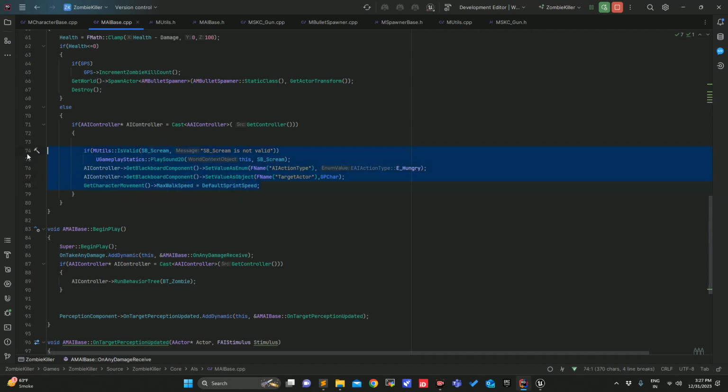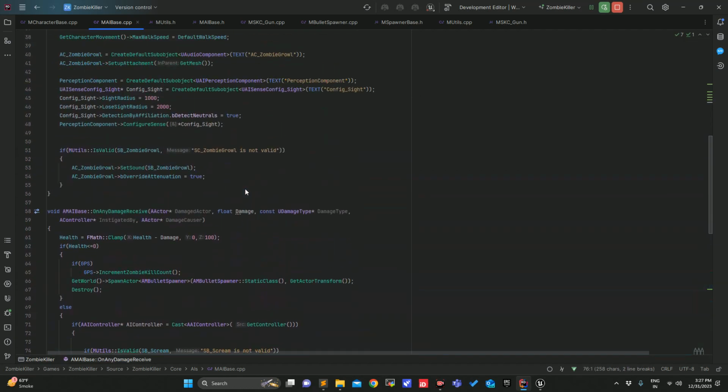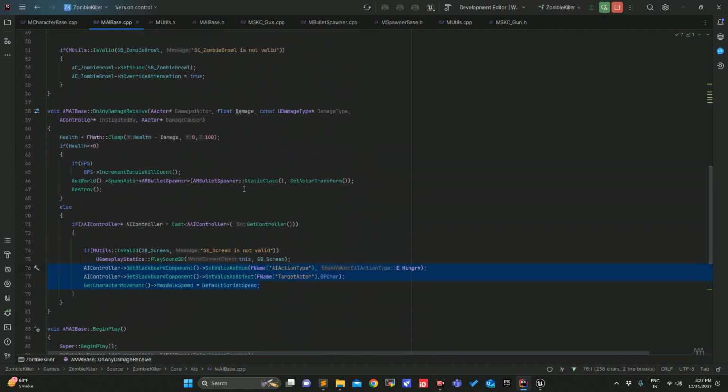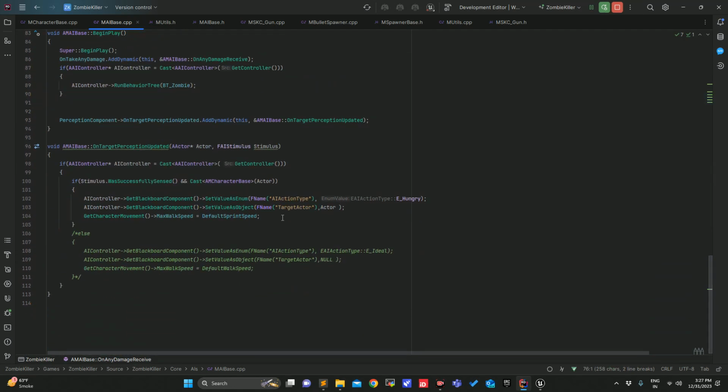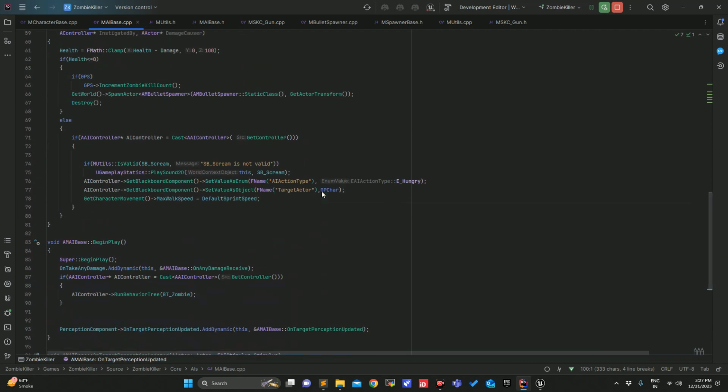So we will move this functionality into one function, because I think we are using it multiple times here and here, and we will call that function.